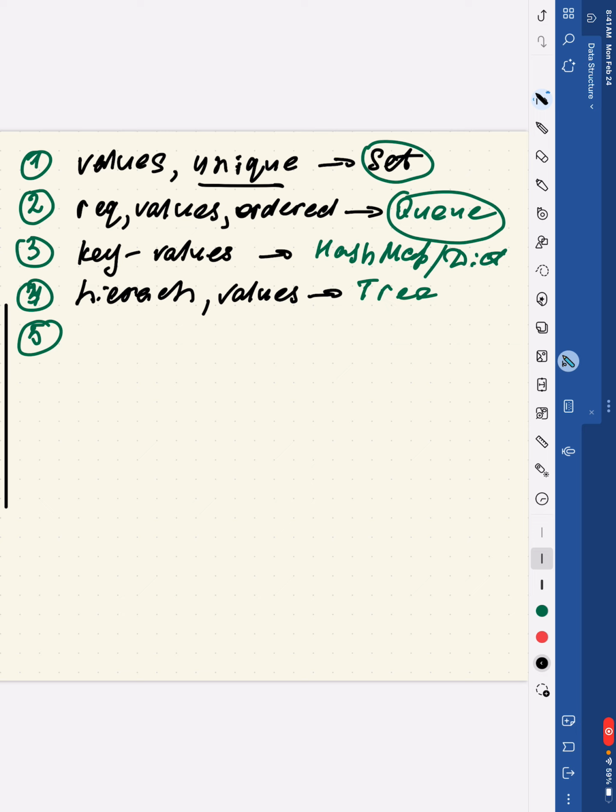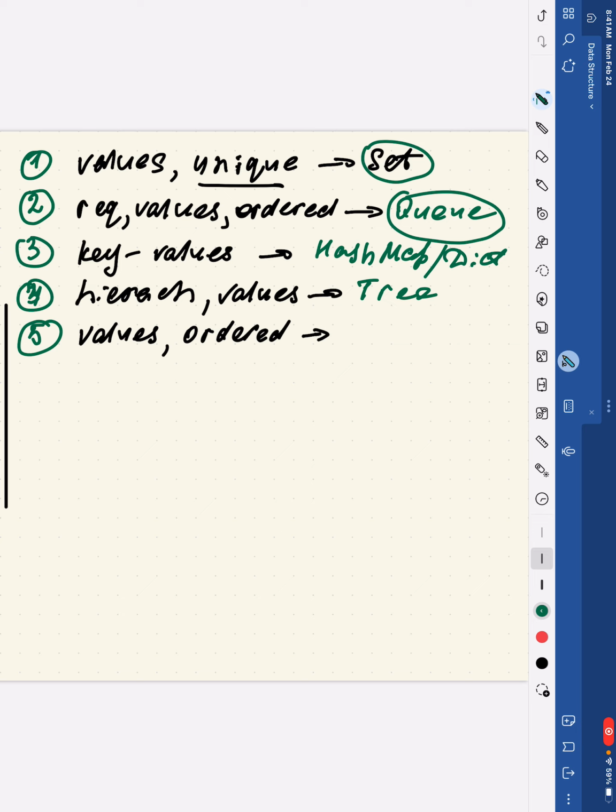So we have values, and we need these values ordered, and we need to process these tasks in accordance with order.